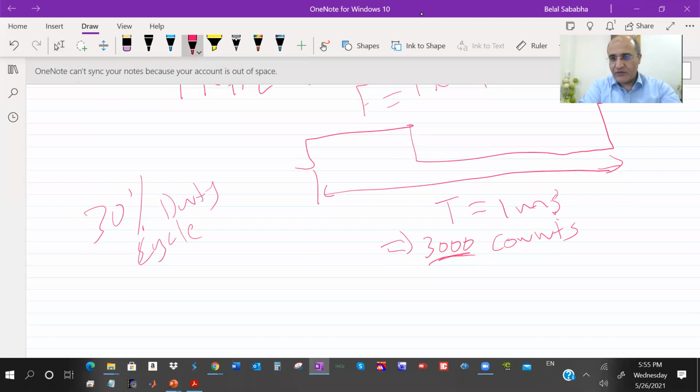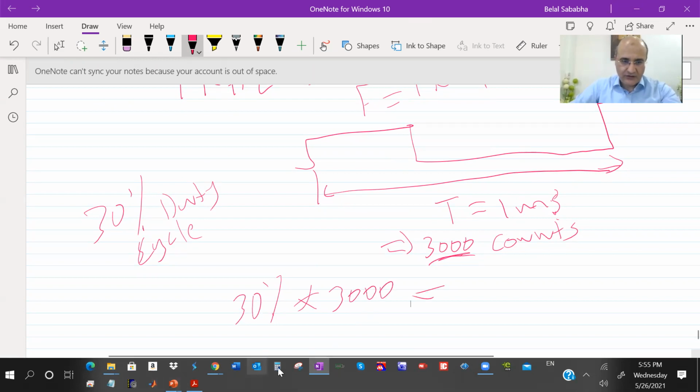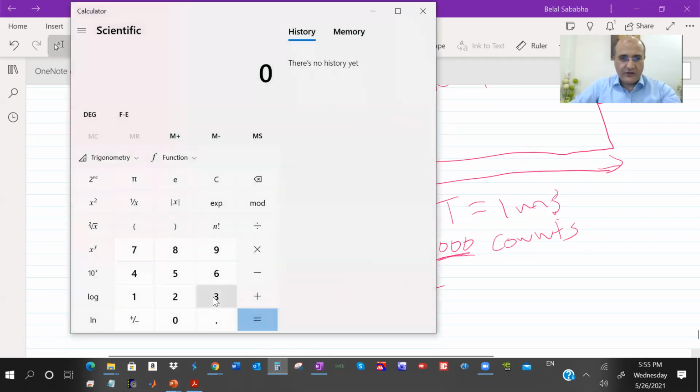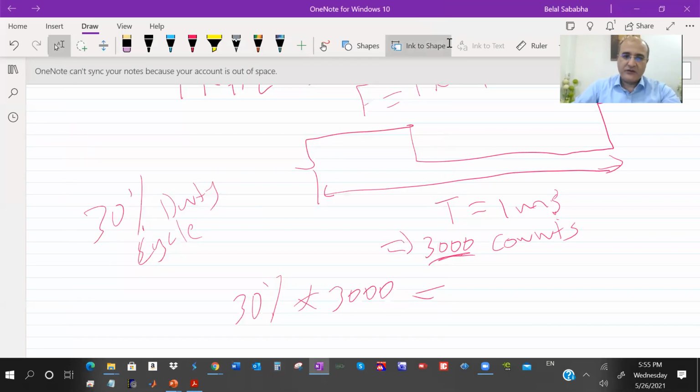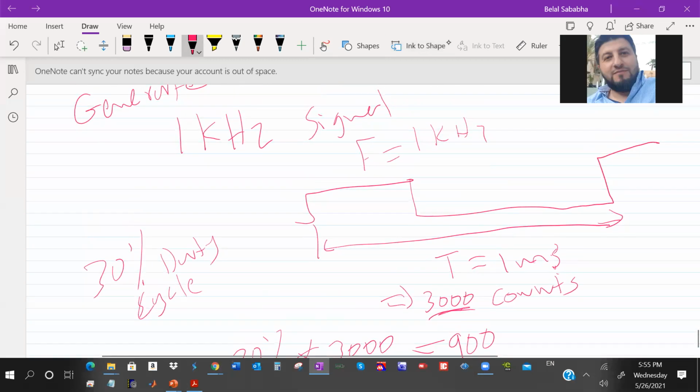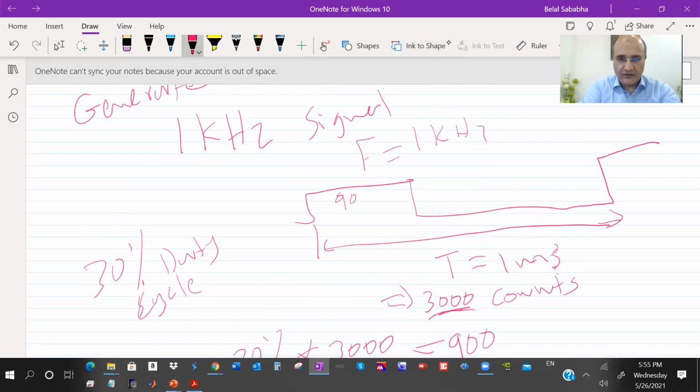So 30% of the 3000 counts equals how many? 3000 times 0.3 equals 900 counts. So you need to make the TCNT counter count 900 times high.